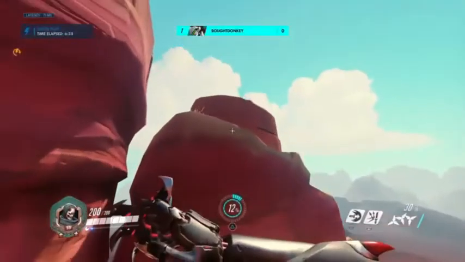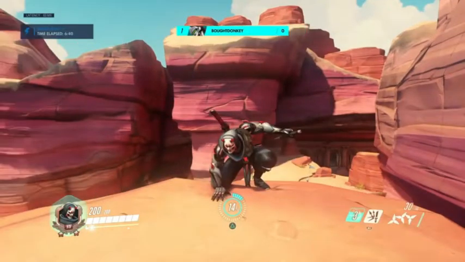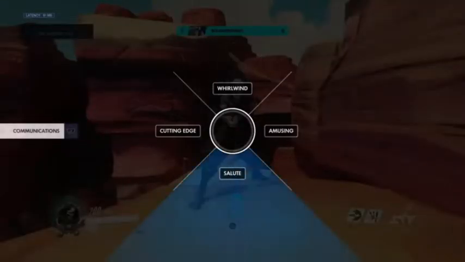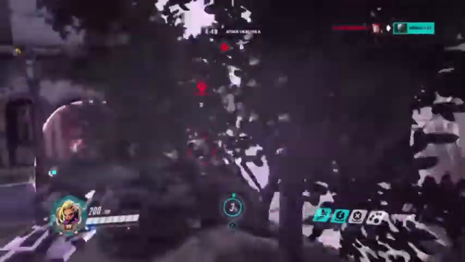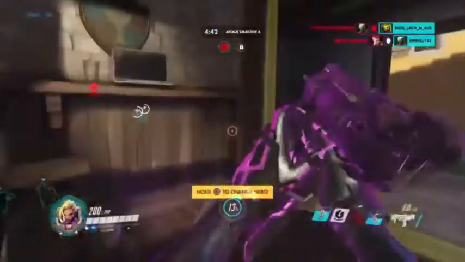The DPS in a dive comp can be split into two separate categories, the divers and the anti-divers. The diving DPS include Genji, Tracer, Sombra, and occasionally a Doomfist. All have abilities that allow them to quickly pounce on a target and kill them quickly with a high burst damage. Sombra is a special case as she is less reliant on mobility, instead being able to scout out for a target and hack them to help the rest of the team collapse on top of them to secure the kill.